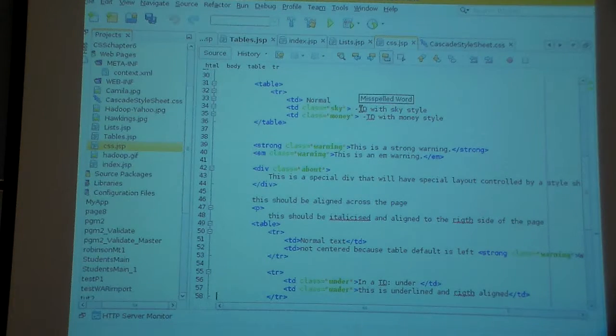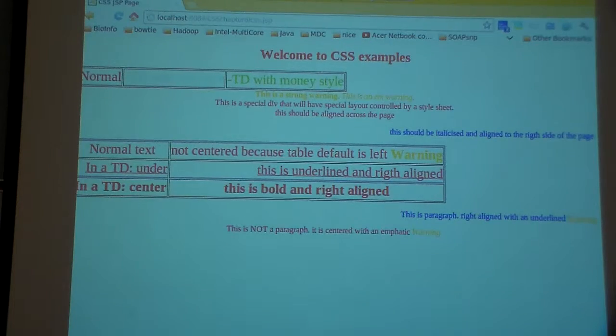Then I go on the third column, I say, now I want a class called money, so it looks for a method called TD period money, and I don't know exactly what that has, but I think the color is gray. Green? Green. Let's see if that is true. Yeah, so we got normal, the light blue, and the green.